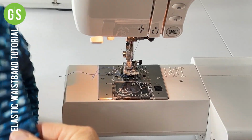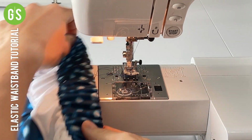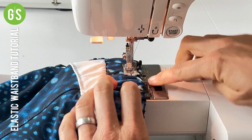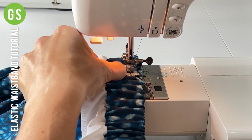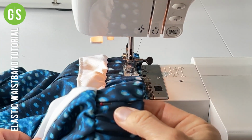Start stitching at the center back. If not using marker lines, align the top of your waistband to the intended mark on the machine. Drop the needle and remove your first pin. Grab the waistband at the next pin and, pulling the elastic enough to take up the slack in the fabric, guide the waistband along, being mindful of the mark you're following on the machine.